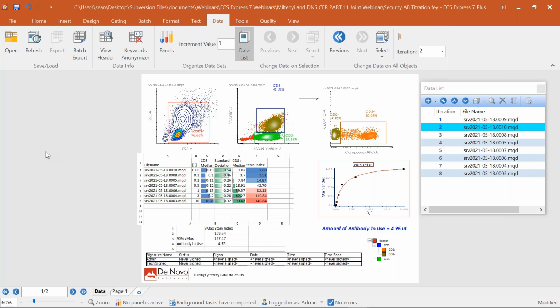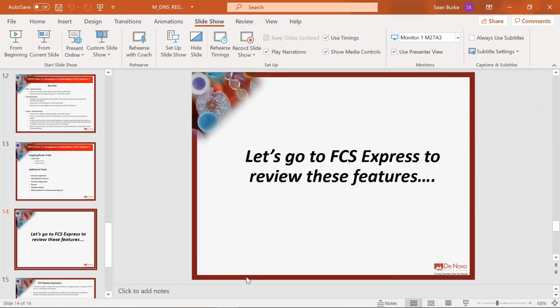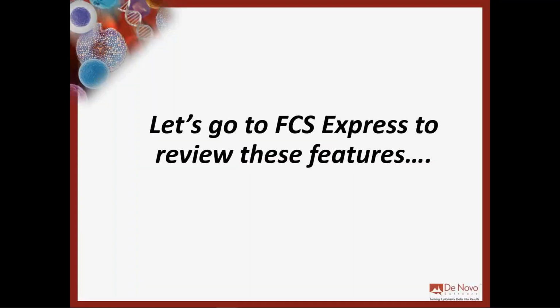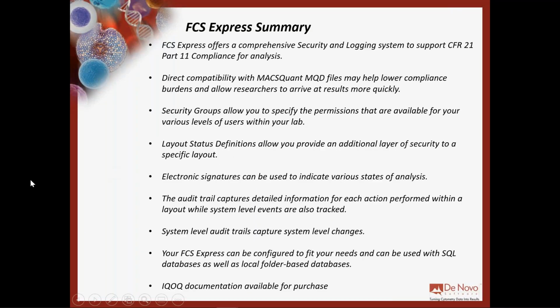So with that, I kind of wanted to come back and summarize a little bit of what we talked about today during the webinar on the FCS Express side of things. So in FCS Express, keep in mind that we're offering this comprehensive security and logging system to support CFR 21 Part 11 compliance when you come from your instrument to FCS Express. And in particular, we have that direct compatibility with the MACSQuant MQD files. And hopefully that will help you lower some compliance burdens by allowing you to not have to work with MQD and FCS files. You can take that data right off the instrument, move it into FCS Express, and get going with that.